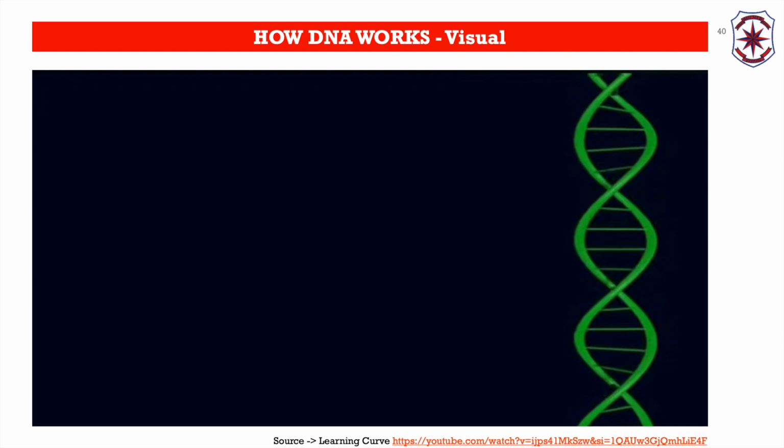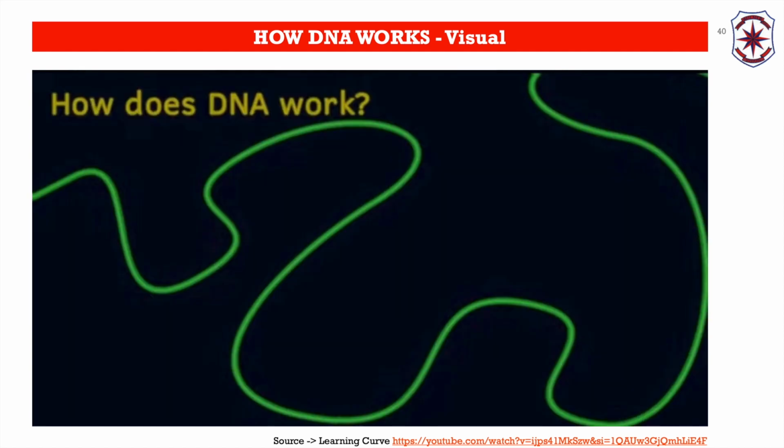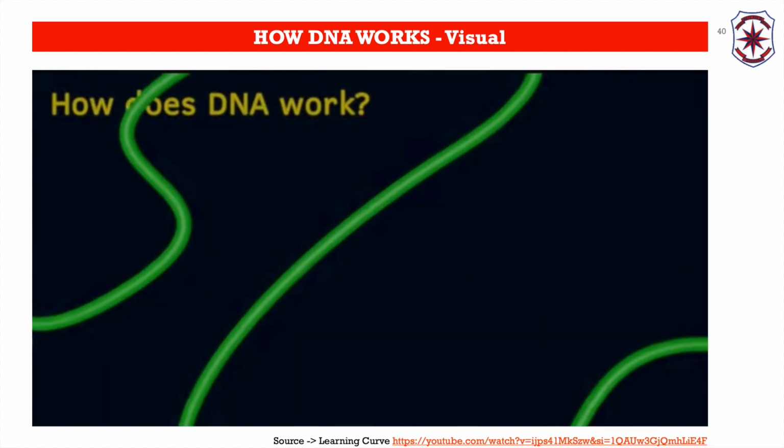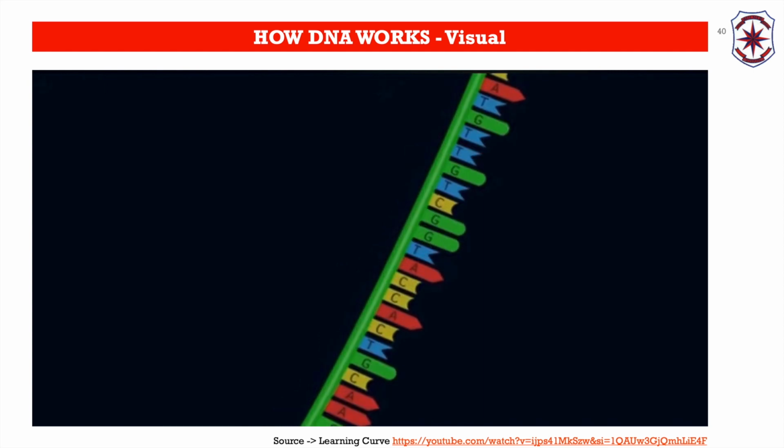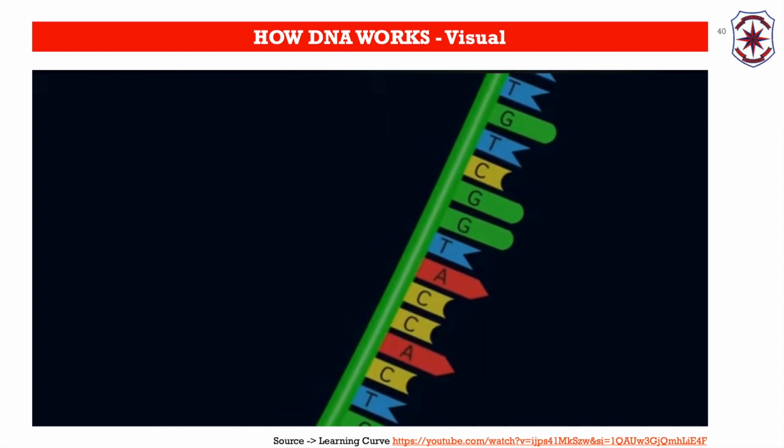So on the slide, we are going to look at a simulation again to check how DNA is structured and how DNA actually functions. All right. DNA is a relatively long molecule, which has 2 strands, and each strand is made up of nucleotides, and the nucleotides contain a code in the form of a sequence of nitrogenous bases, as we can see over there. And because DNA has 2 strands, the sequence of nitrogenous bases are complementary.